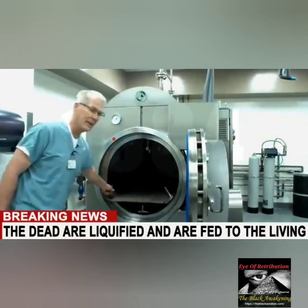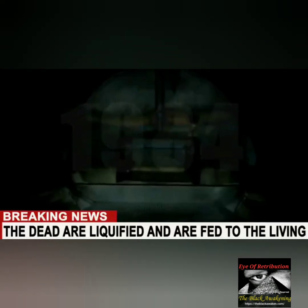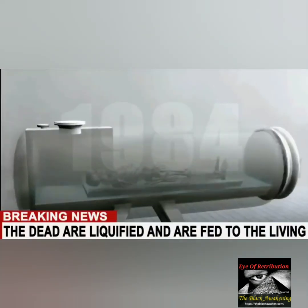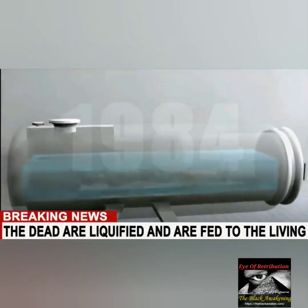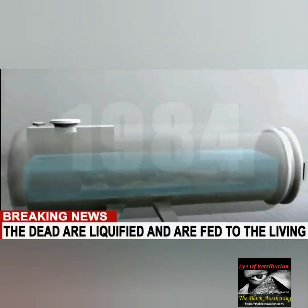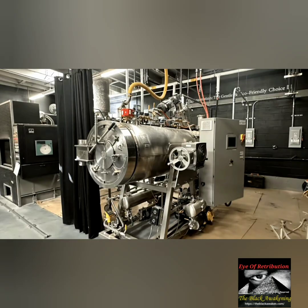As you can see, we slide the body into the machine here. There's a spray bar right here that places water into the machine, and this is all done automatically. What we're doing is taking the natural process of decomposition and speeding that up. It dissolves the body over the course of about a three to four hour time frame, and then the fluid goes over to the accumulation tank.